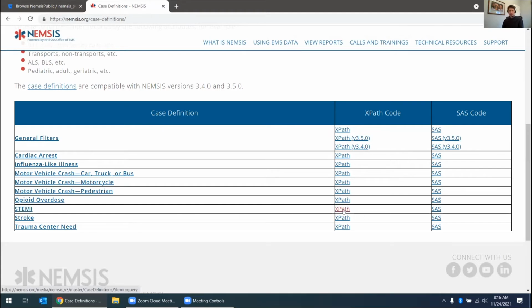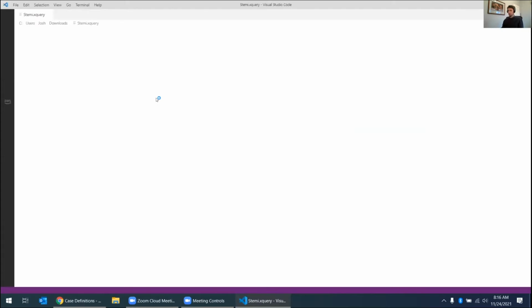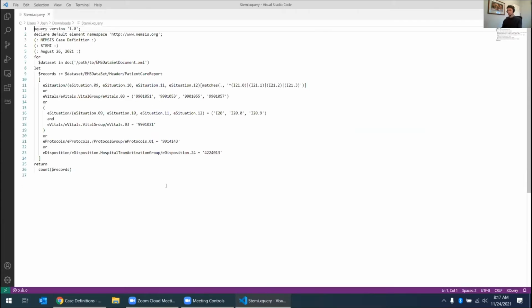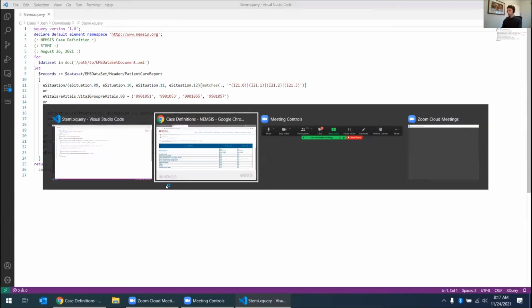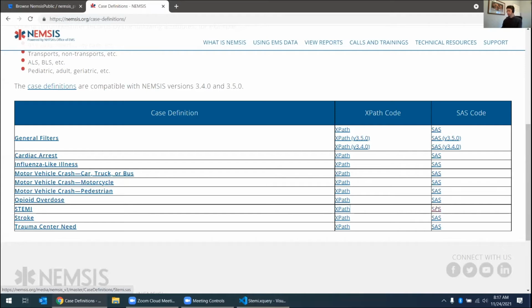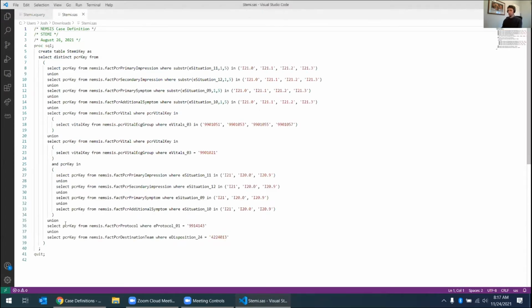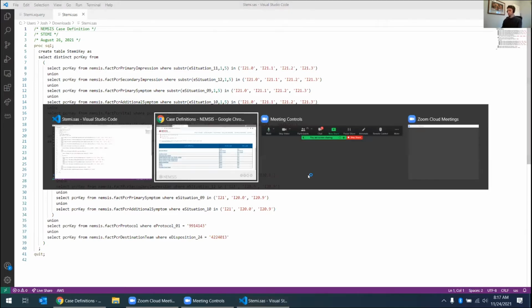So that gives you the case definition in XPath code. If someone wanted to run that query against a batch of XML data, then it's already written for them, ready to go. And finally, you could grab the SAS code for that case definition. So if you were using the NHTSA public research data set, you could run this SAS code to select all the STEMI calls in the research data set.